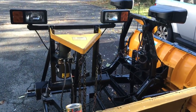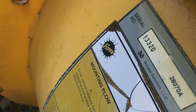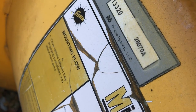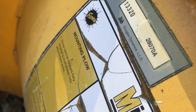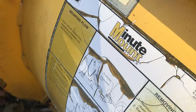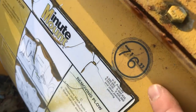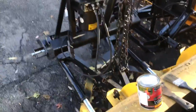This plow is probably from 1990 — I don't know if the serial number will tell anything, but I'd have to look online to cross-reference a year. I know this is an early 90s plow just because it's a Minute Mount 1 — it's a 7'6" standard duty. I picked this plow up six years ago and I've used it a couple times, but I just can't see selling it. I bought it for $400.